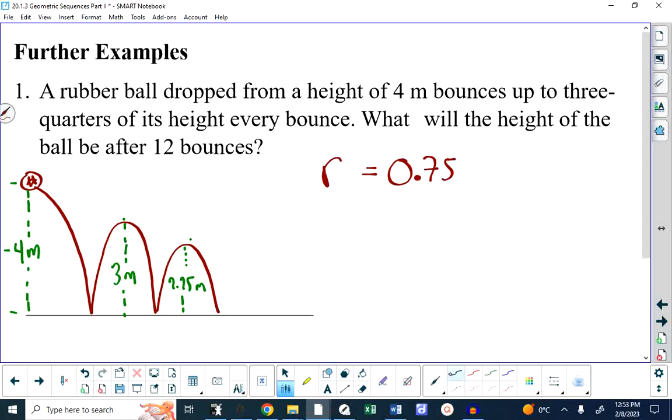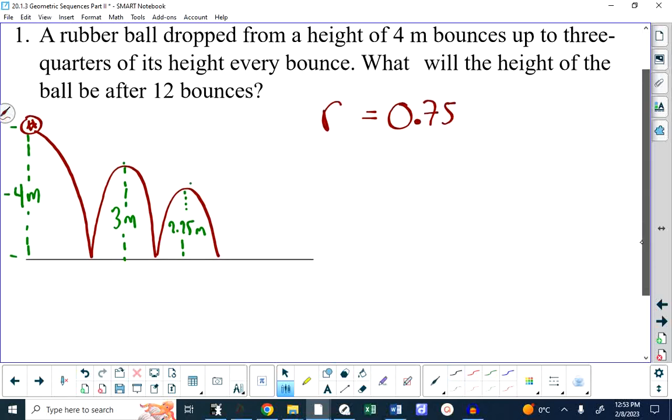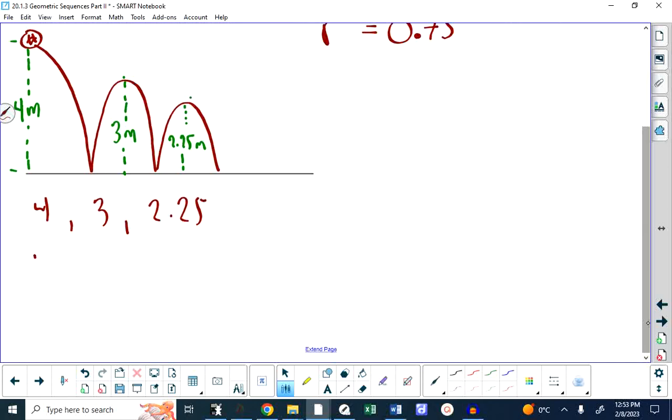But there's a problem here. It's a pretty serious problem, and I don't want you to write anything else just yet until we resolve this problem. Would you agree that this is a geometric sequence with a common ratio of 3/4? It is. However, would you agree that this is the first term? Yeah? Well, that's a no-brainer. This is the second term. This is the third term.